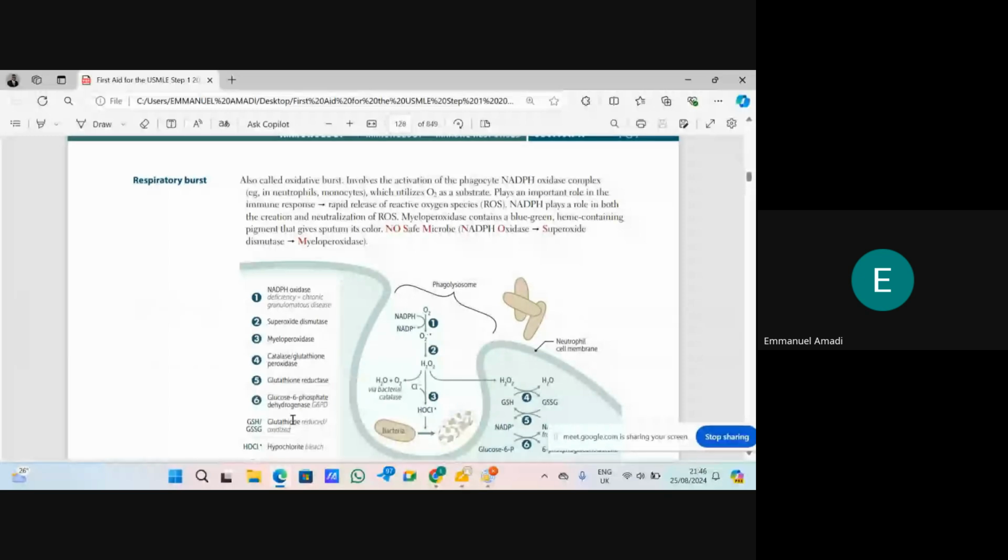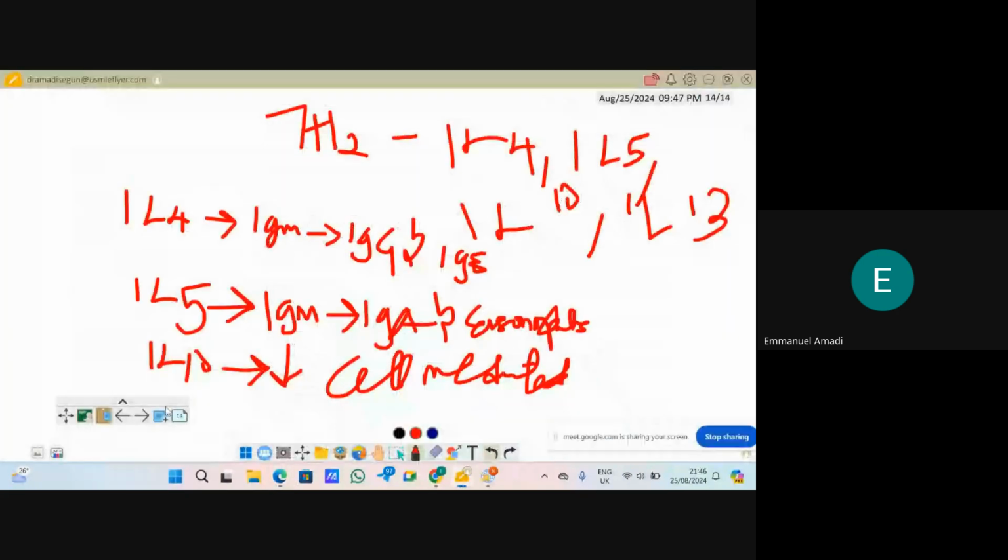Now, see what you need to understand. When your macrophages or your neutrophils engulf a bacteria, have you ever asked yourself, how do they kill the bacteria they engulf? They kill these bacteria via production of toxic substances. That is where the respiratory burst comes in. So the respiratory burst is that your macrophages and neutrophils are capable of producing deadly substances, which are in turn capable of destroying the bacteria that are engulfed. Now, let us play with these concepts a little more. Look at what happens in the macrophages.